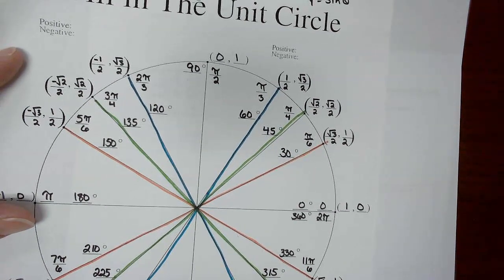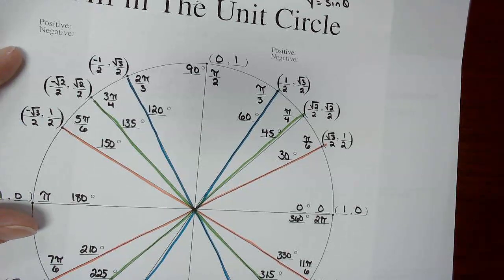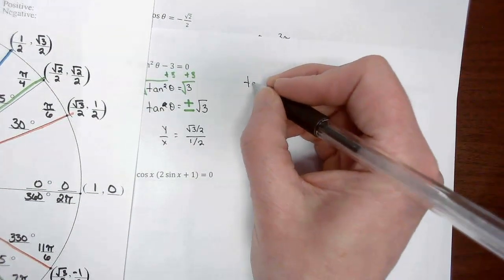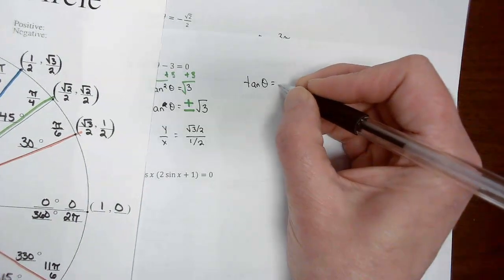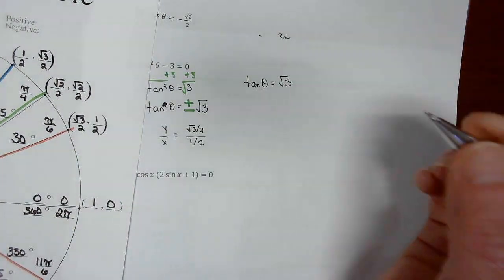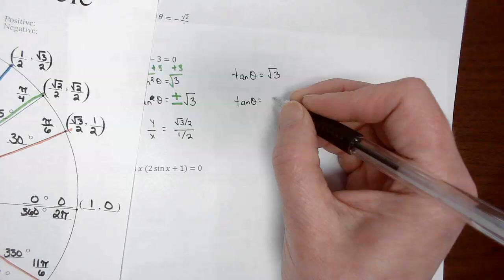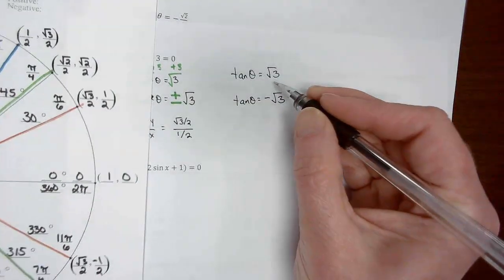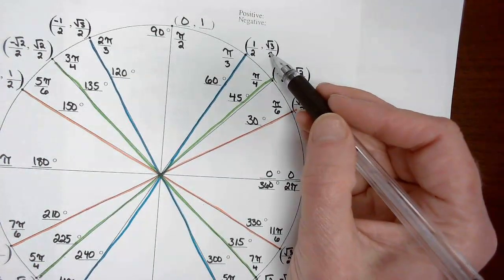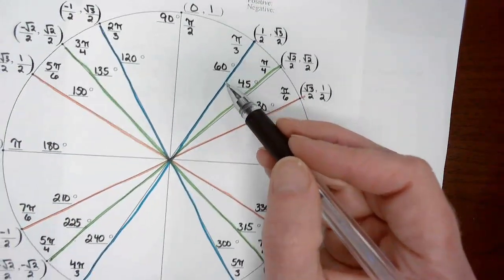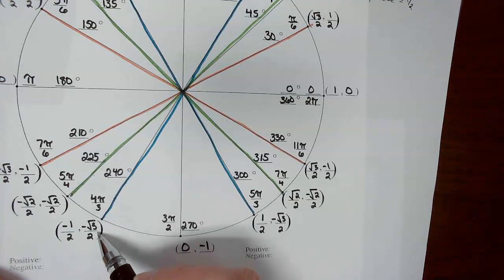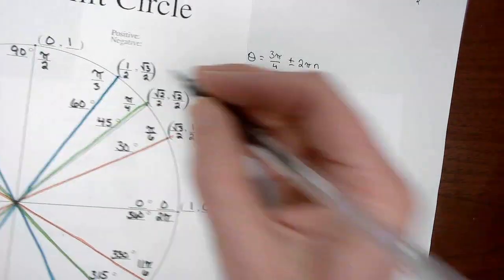Now this is going to happen a lot of places. But let's just start with the one that gives me a positive pi over 3. So we have tangent is positive, not pi over 3, positive square root of 3, sorry. And the other option is negative square root of 3. Well, the positive square root of 3 would be here. The next time I get there is down here, because a negative divided by negative would be positive. So that's pi over 3.